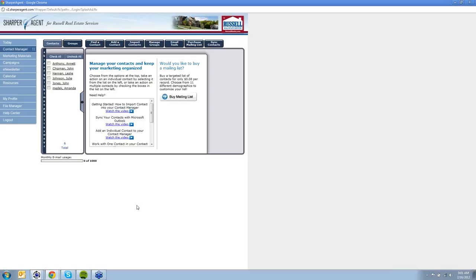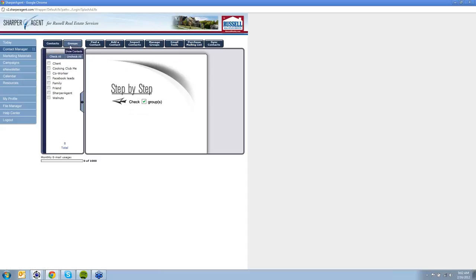First, let's get organized. On the Contact Manager tab, as we have seen before if you've joined me before, I not only have the tabs on the left, a very intuitive system, I also have these buttons on the top that can guide me through all of the different features the Contact Manager has to offer. This first button, Contacts, shows me a list of every single contact I currently have in my system. As you can see, I have a total of 6 currently in my Contact Manager.